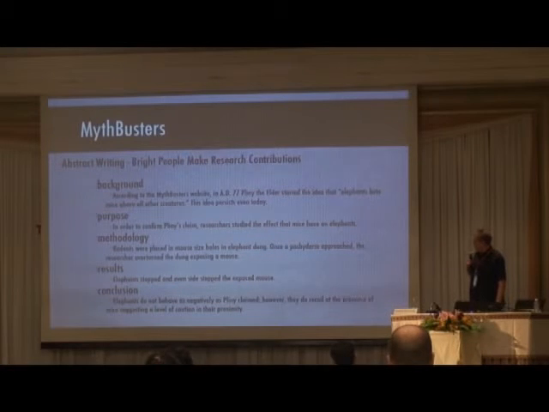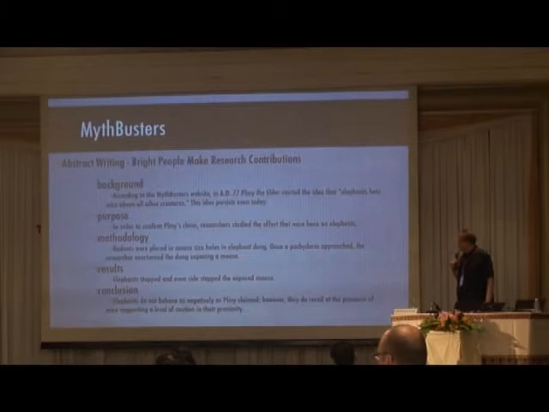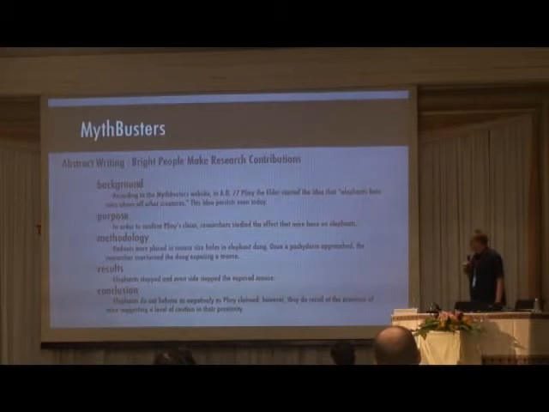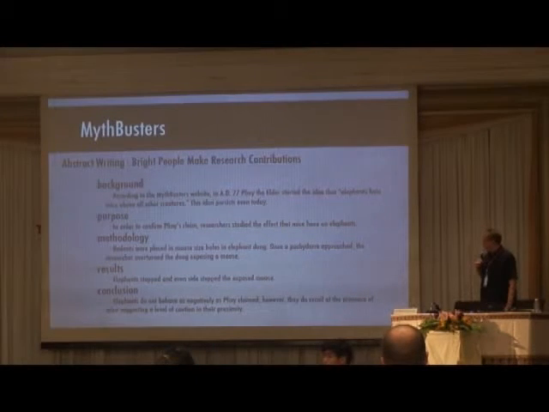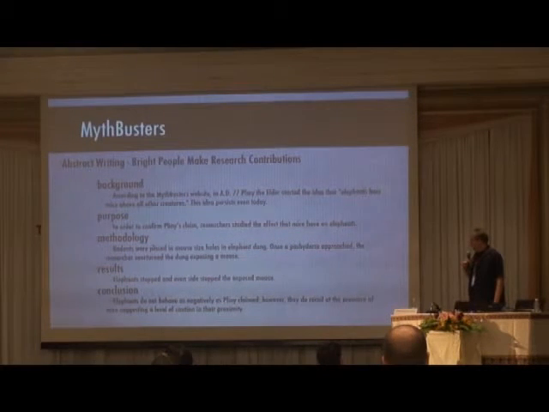The methodology they used: rodents were placed in mouse-sized holes in elephant dung. Once the pachyderm approached, the researcher overturned the dung, exposing the mouse. The results were that elephants stopped and even sidestepped the exposed mouse. So the conclusion is that elephants do not behave as negatively as Pliny claimed. However, they do recoil at the presence of mice, suggesting a level of caution in their proximity.